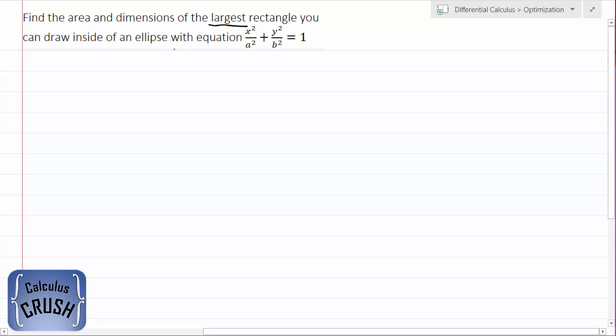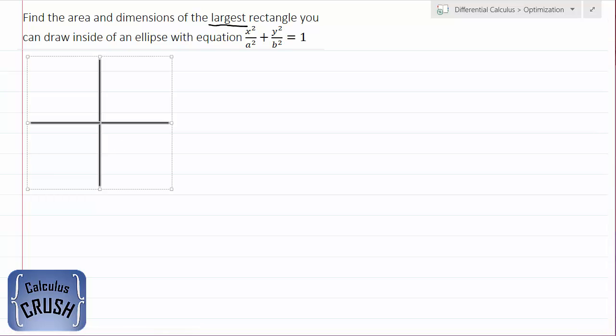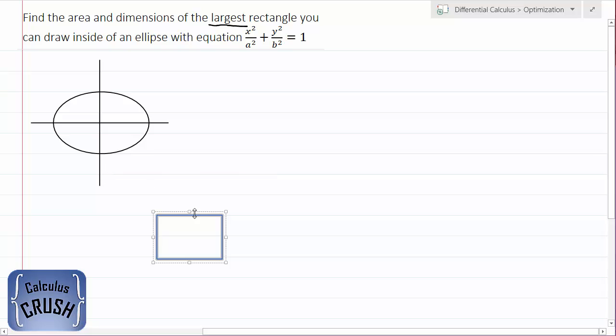So let's start by drawing an ellipse. I've got some stuff prepared already because it's a little bit hard to draw straight lines. So here's our XY axis. Now let's draw the ellipse. And now let's inscribe a rectangle in that ellipse. So we need to write down the formula for the area of this rectangle, take the derivative of it, set it equal to 0, and then determine the dimensions which will make the biggest area.